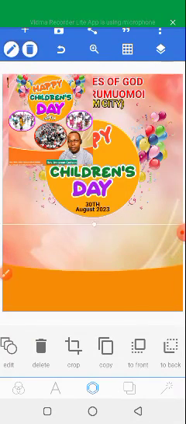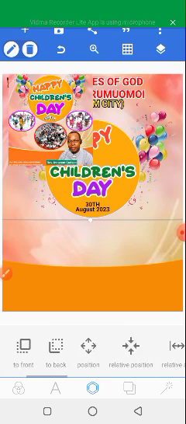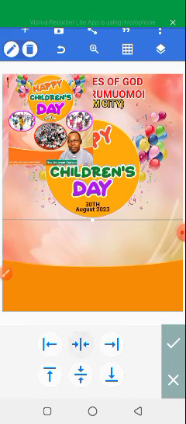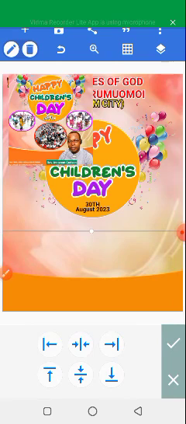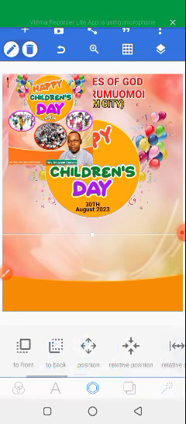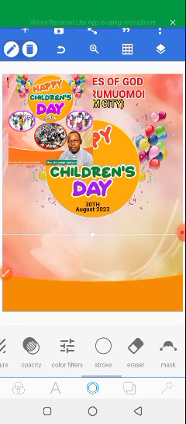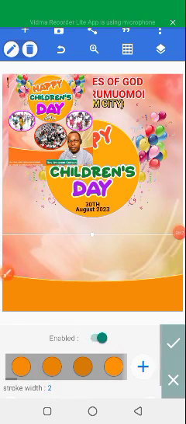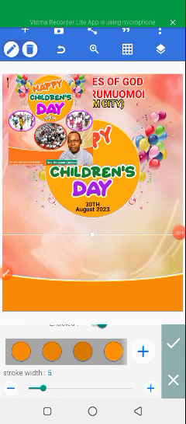Okay, so after doing like this, now you can go to relative position to position it well. Okay, after doing like that, you go to stroke, click on stroke, enable it and give it a wide stroke. So 5 is okay for the width.